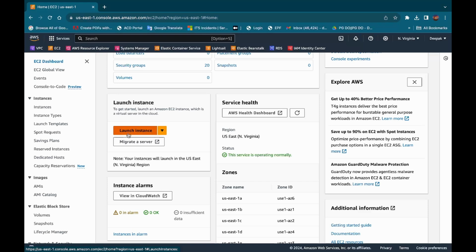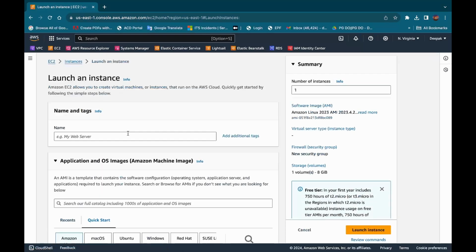When you click on launch instance, you are provided a bunch of options. Let's start with the first one: name and tags. Name is the name of the server or the machine you are using. Tags are used for tagging purposes.